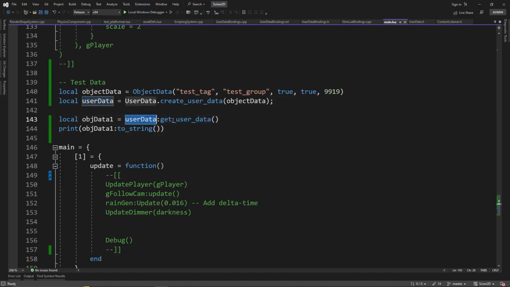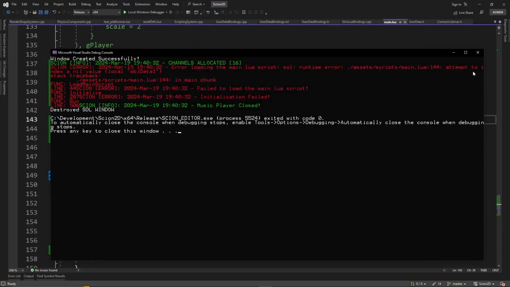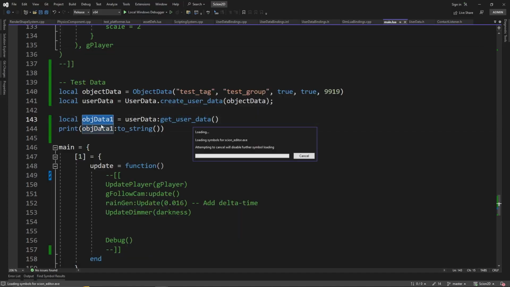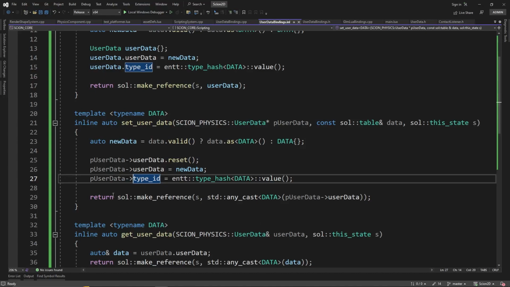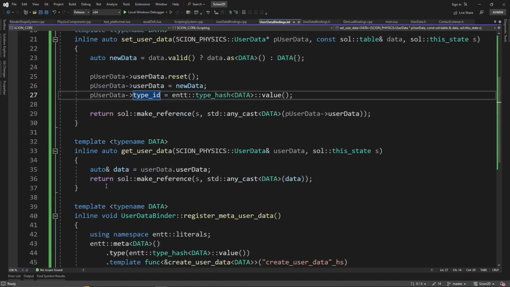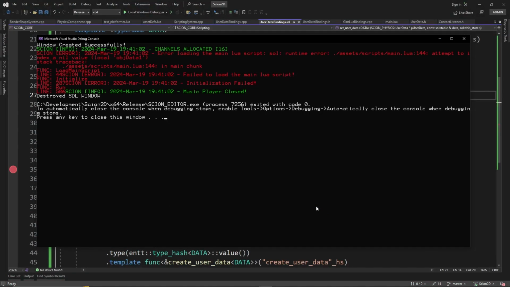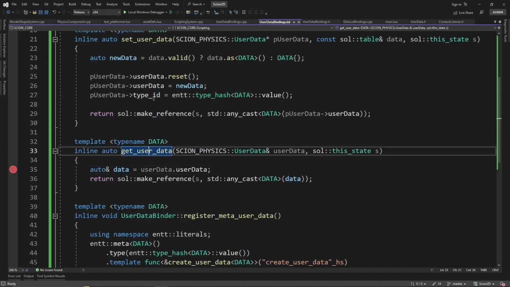So this must not have worked for us. So now let's run it, and it'll give us an error. Okay, so yeah, 144, which is this. So this comes back as nil. So let's see if our function is getting called. Let's go into our user data bindings. Get user data. So if we run this, no. And I think I know why. So yeah, it's not even coming into there.